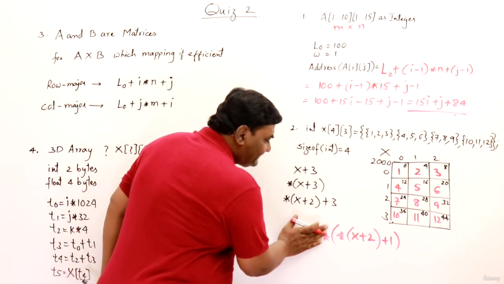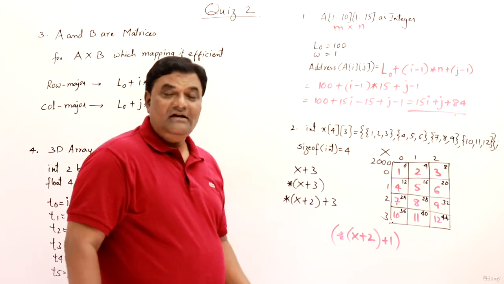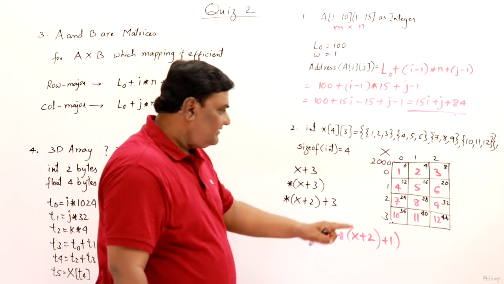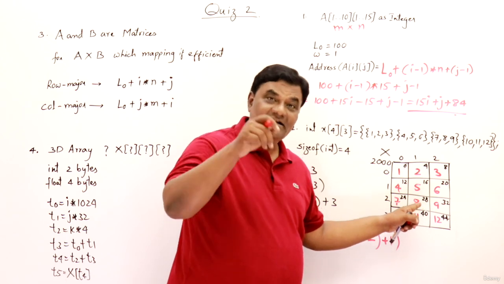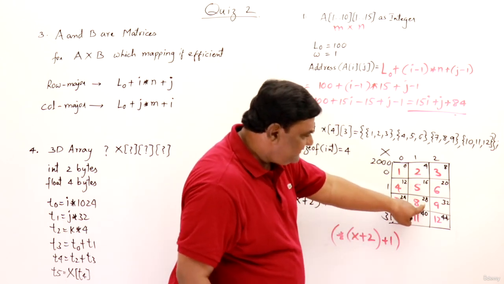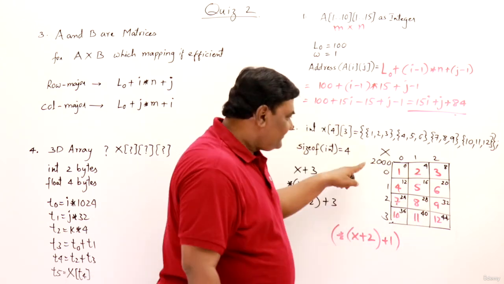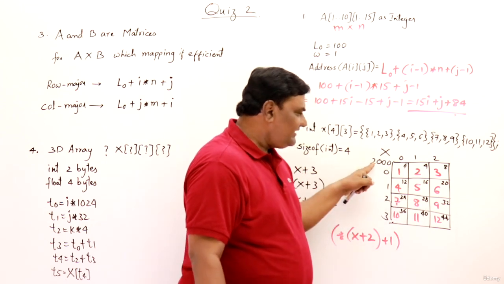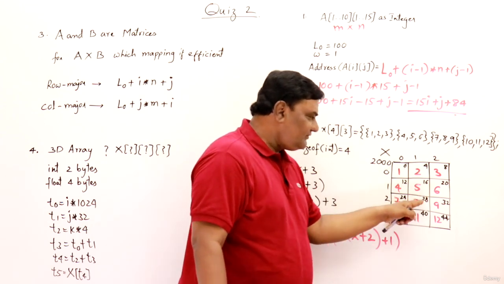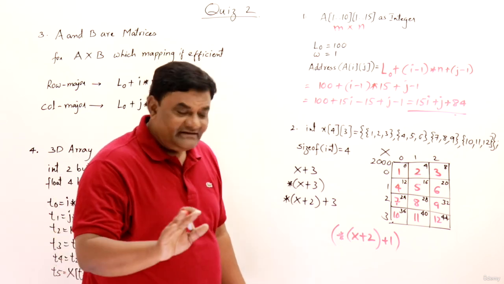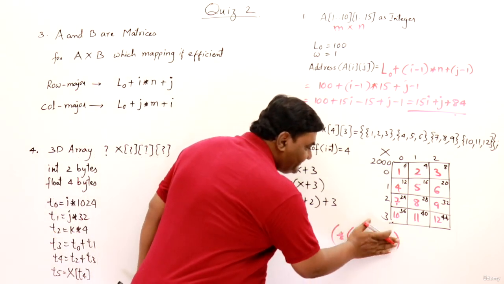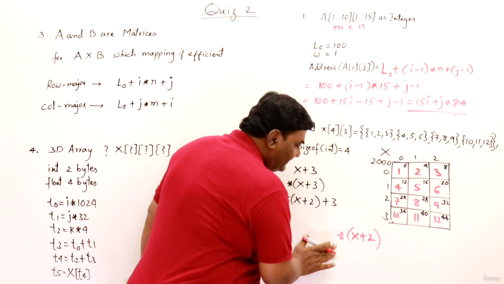If I remove 1 star, then what do I get? I get the address of the data. I don't get the data, I get the address of it. So what is the address of 8? It is 28. So this is 2028. Its starting is 2000. So I have not written 2028, just 28 I wrote. It's 2028.